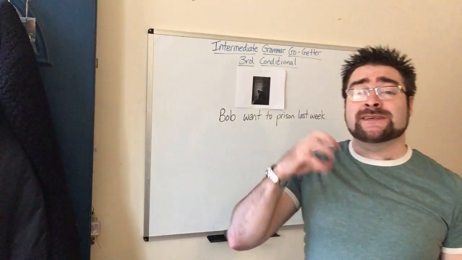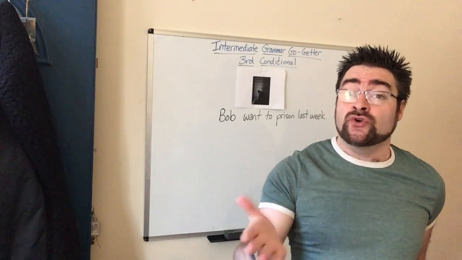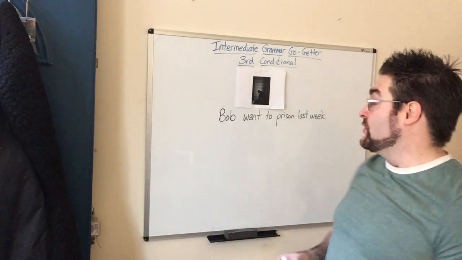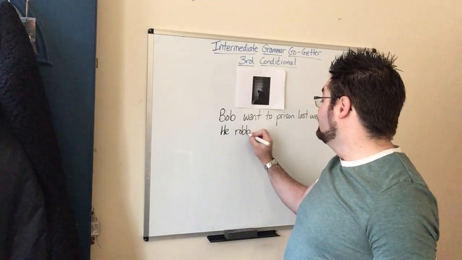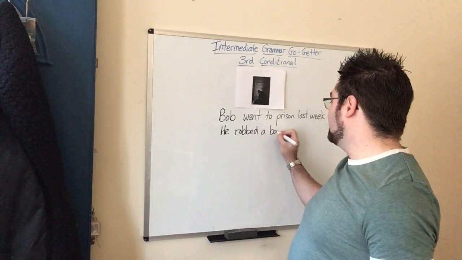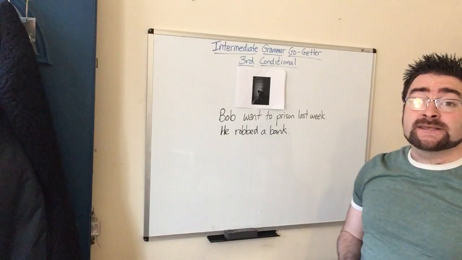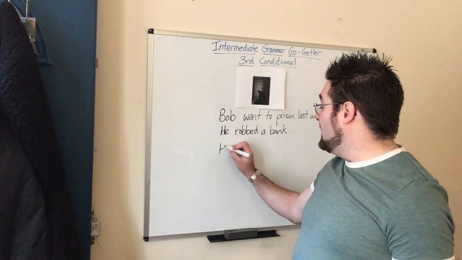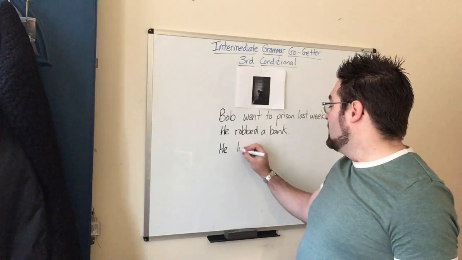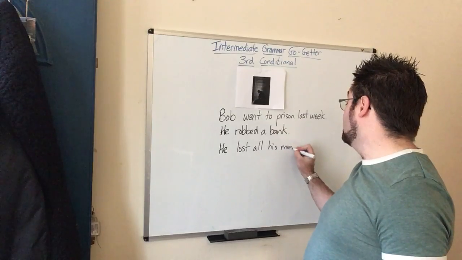Now notice that the students in this case are building the story for themselves. It is not your story, it belongs to the students. So they say he robbed a bank. And again I can say why. Why did he rob a bank? And they say he lost all his money gambling.